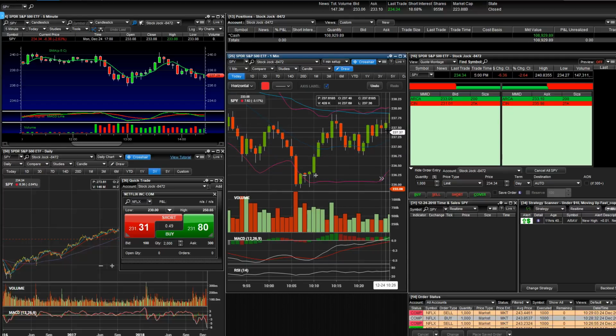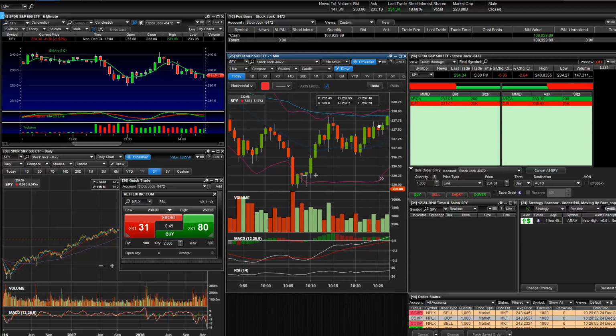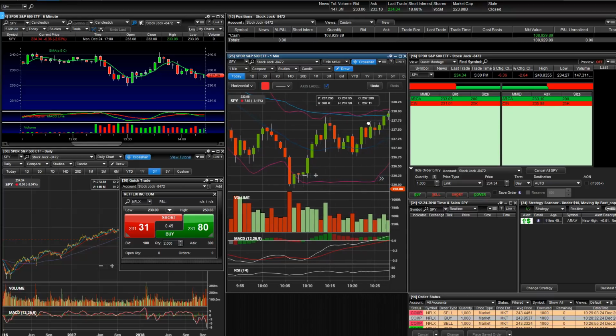What happened is it bounced off this level, came up, and then this candle went candle over candle, hit the VWAP. So now we have 2 times it's come up to the VWAP here. And I'm looking for the break of it, thinking, okay, here we go. Where are we at here? What candle is this? 10:28. So on the 5-minute chart, we have a pop. These 2 candles are pullback candles.